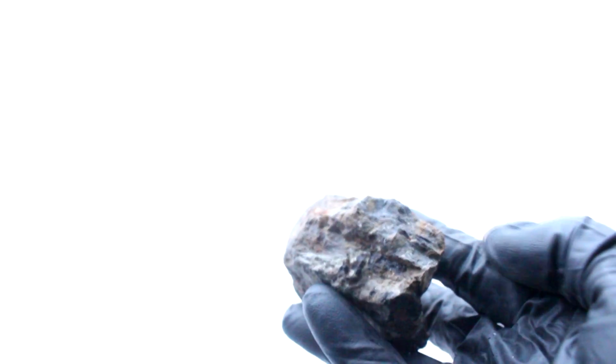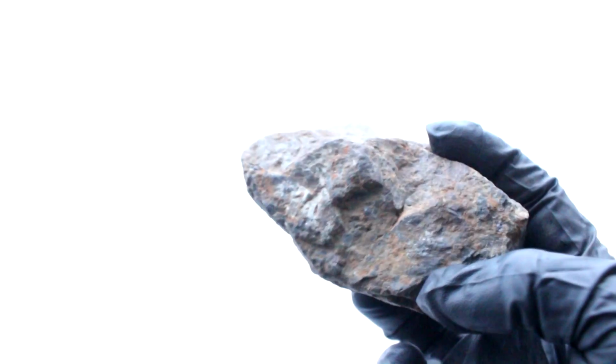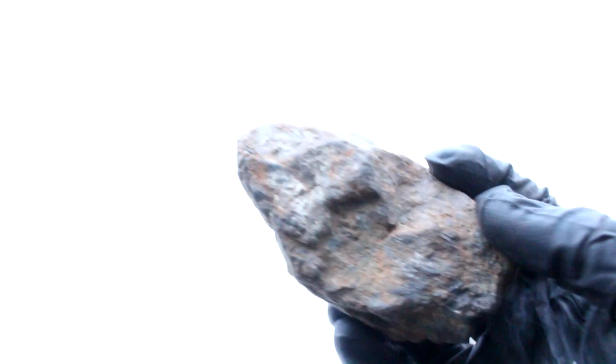You can actually see the pitchblende, the black uranium oxide in the rock. It's in a sandstone matrix. So this should be pretty easy to process. Let's see if I can get some uranium metal out of it.